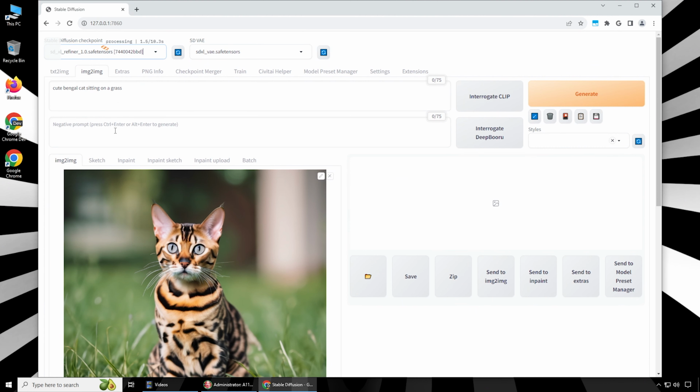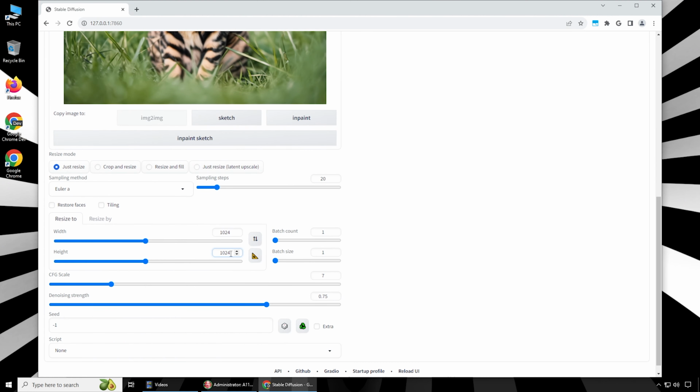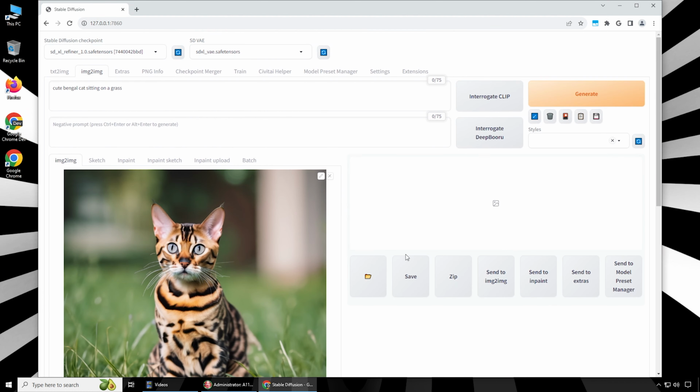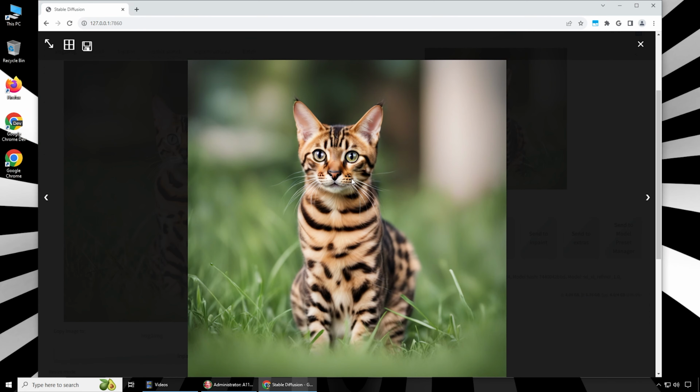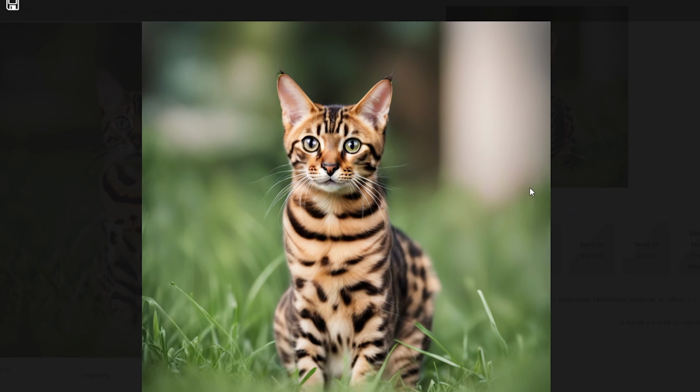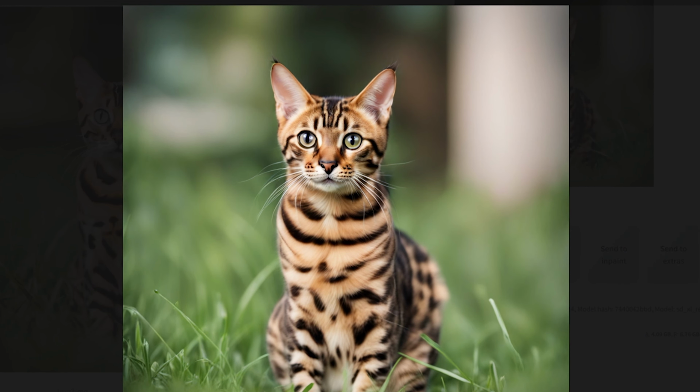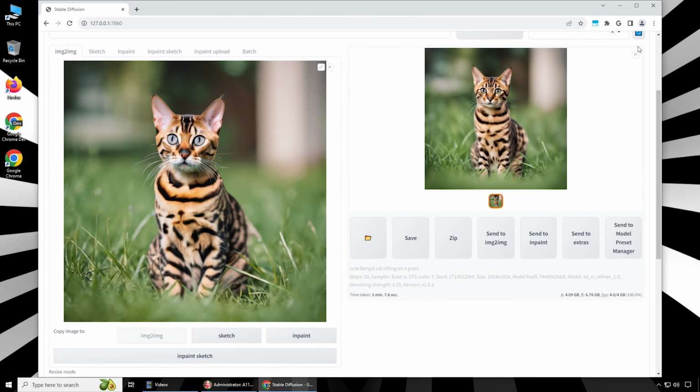Click on Send to Image. Choose the SDXL refiner model. Ensure that the size is correct, and lower the denoising strength setting. I'll explain what each setting means later in this video. I would say that the result after applying the refiner model is as good as we got from ClipDrop. Now you know how to generate detailed images with the SDXL.